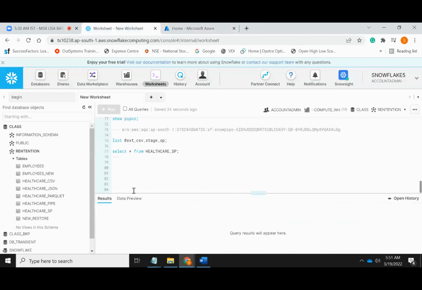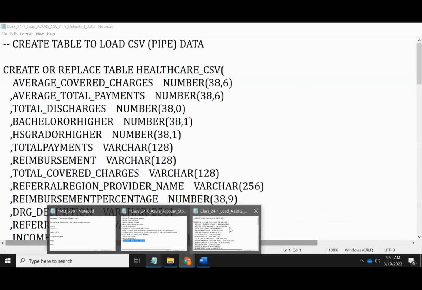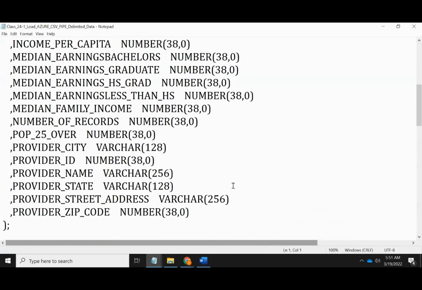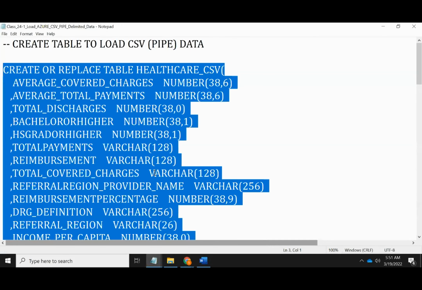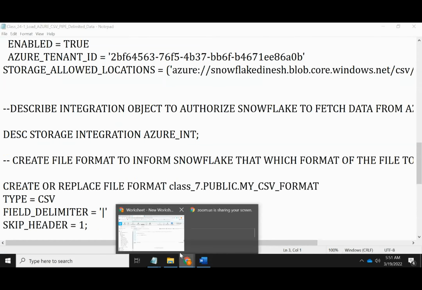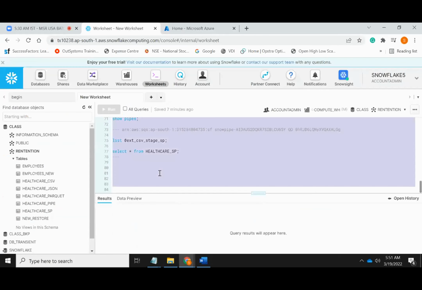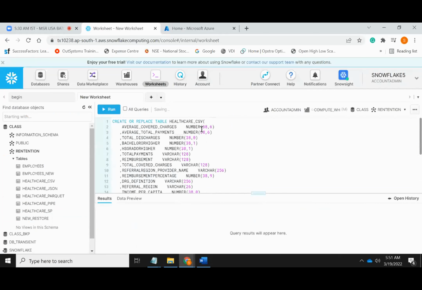Now here, okay, first let's observe what are the steps we have to follow. Let's create our table structure in the same way. Here I will give Azure.